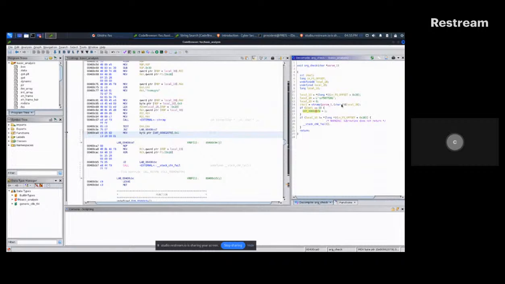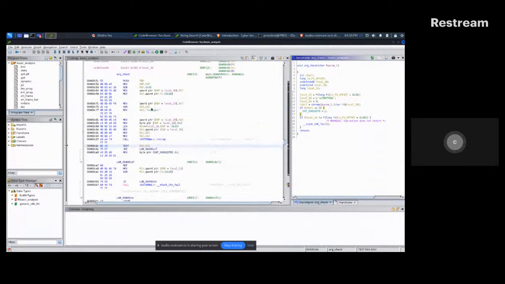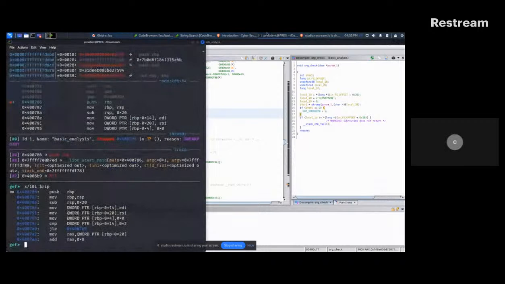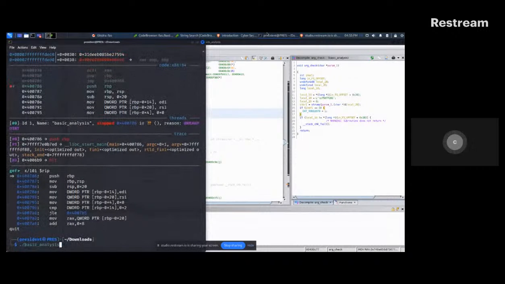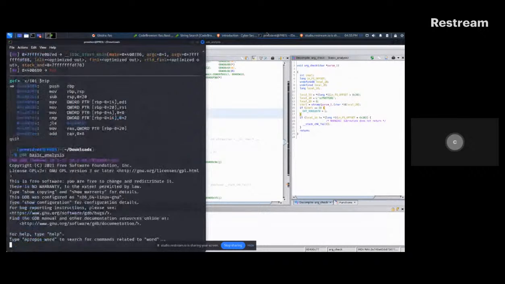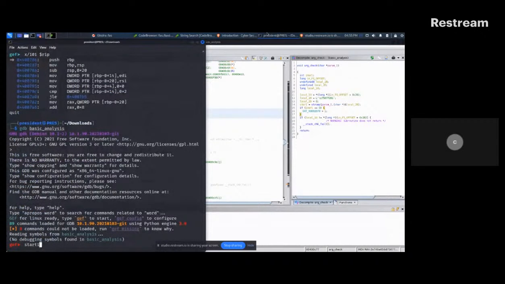So we want to make sure that this strcmp, which is taking our parameter that gets passed here, is equal to this local 28. We already found out that that is our argument. So we need to set our first argument to that argument, and the way we do that is we run this and just give it the argument.